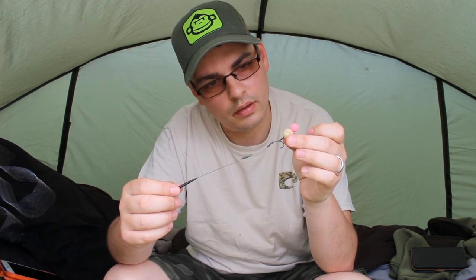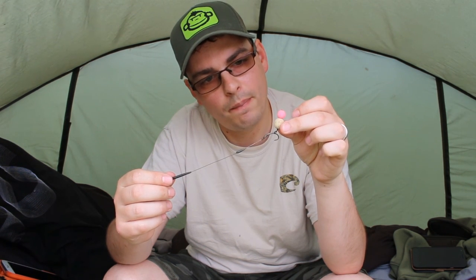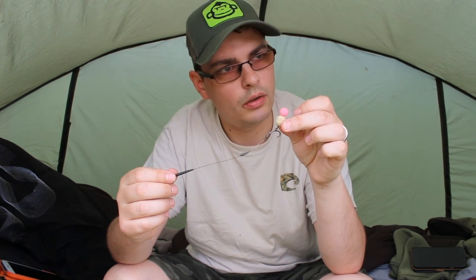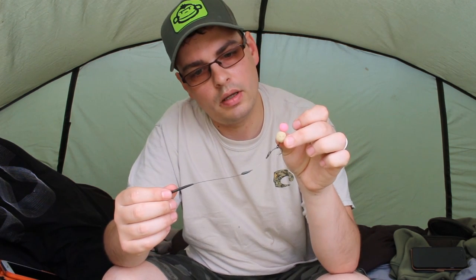So the way it works is you've got a loop on the back of the hook there, and that's knotless knotted on with a ring swivel and a bit of shrink tube in there, and that's onto a size 6 Korda Curve. The one I caught the fish on is actually on a Hybrid Tackle curve. I really favour those hooks at the moment, but this is just one I pulled out of the rig box.